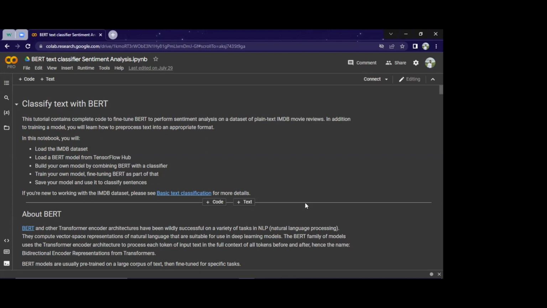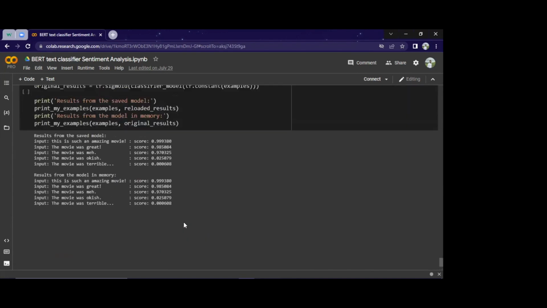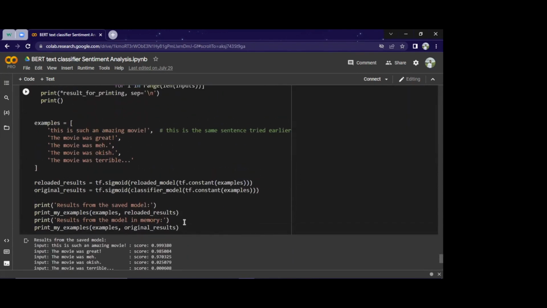My question is, suppose the model is already pre-trained. If I have an ANN or regression or any other pre-trained model, then only one line is sufficient, right? Predict, call that model and then give the input. That depends. If you have a pre-trained model like this, then why so much coding? That's my question, because here almost we are redoing the overall setting. So why so much for this BERT?